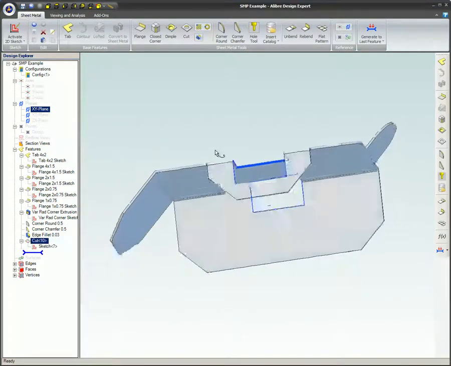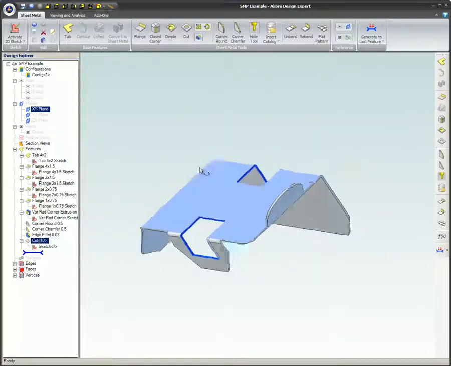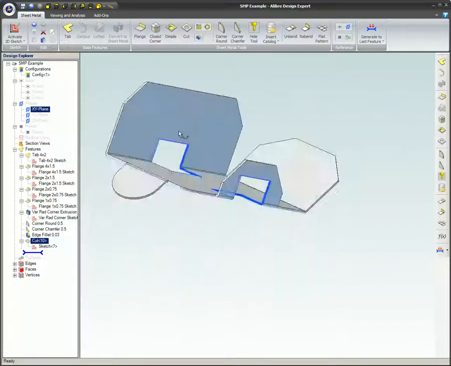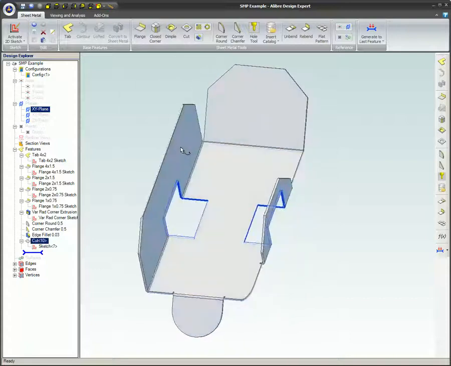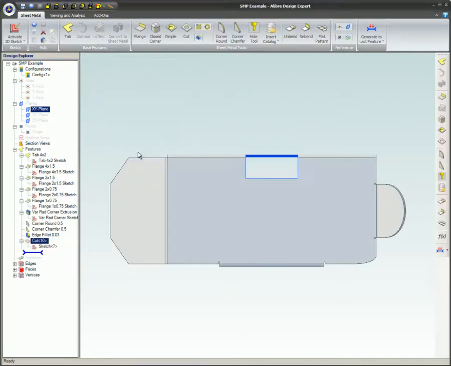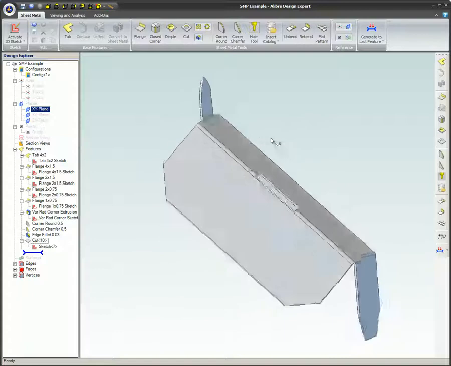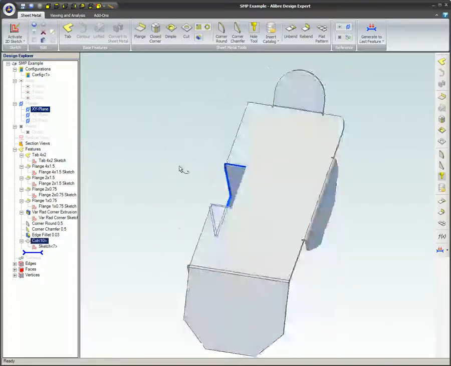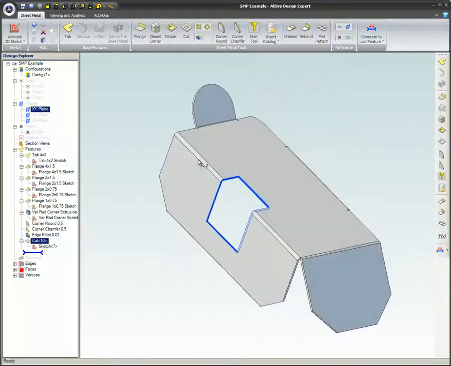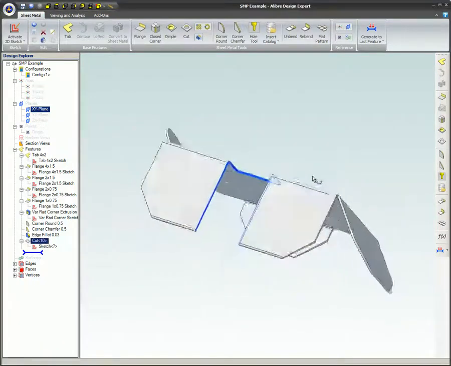This video covered the Sheet Metal Part Cut tool. The Sheet Metal Part Cut tool will remove material from a selected sheet metal part face by using a sketch on that face to define the location and shape of the cut. The default depth of cut is the thickness of the material, but other values can be used for the depth of cut. Through All and Midplane are other cut depth options that make the cut tool efficient and flexible.